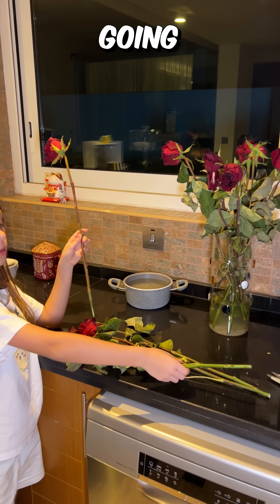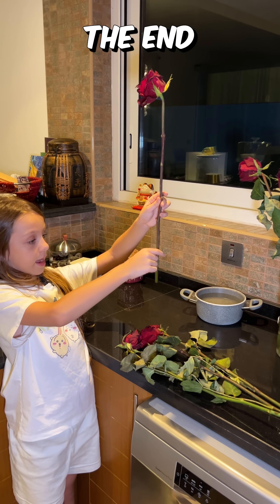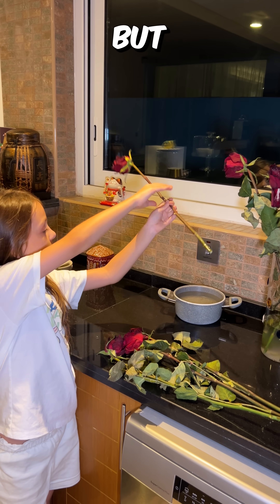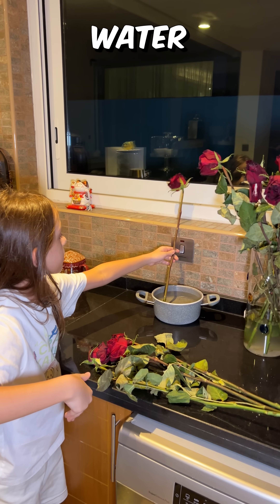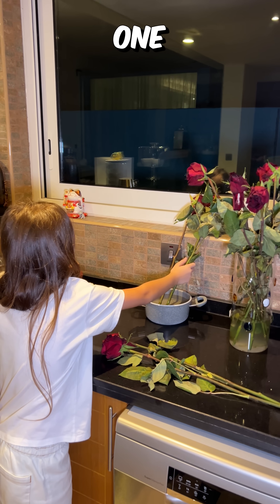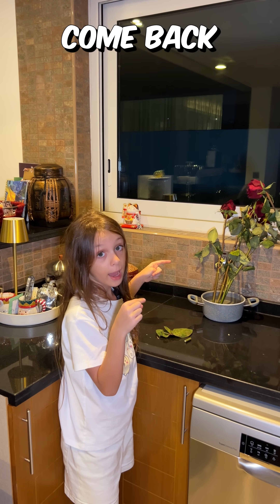Even the one we're going to use for comparison — cut all of them. Then you're going to dip the end of the stem into the hot water. Not from the top, but the bottom end. Do that with all of them — not a single one should be left out. Now let's wait one day and come back to see if this experiment worked.